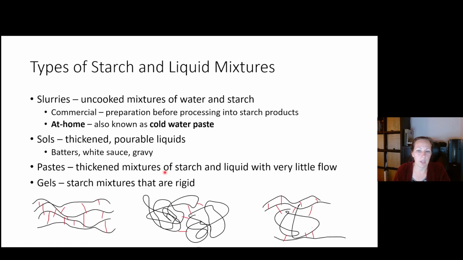So the key thing here is that the more amylopectin is part of the starch, yes, you get more swelling, but it's not going to bond together and be as rigid. And so the weaker that gelation is going to be. Okay, so more amylose equals a stronger, more rigid gel. More amylopectin is just more swelling in the gel.